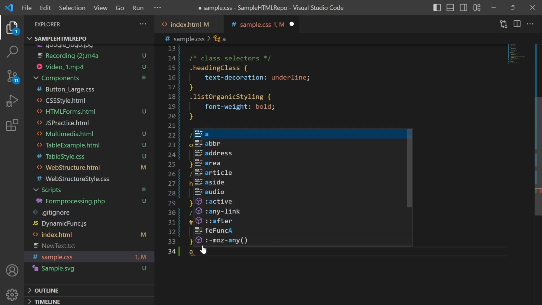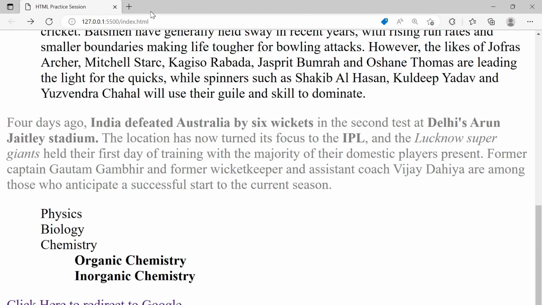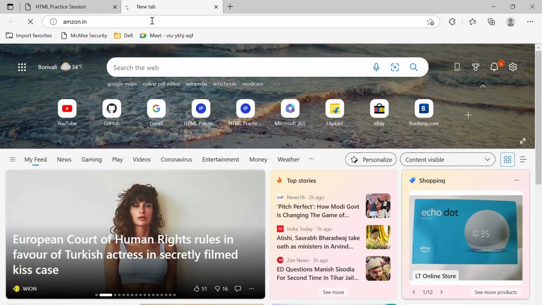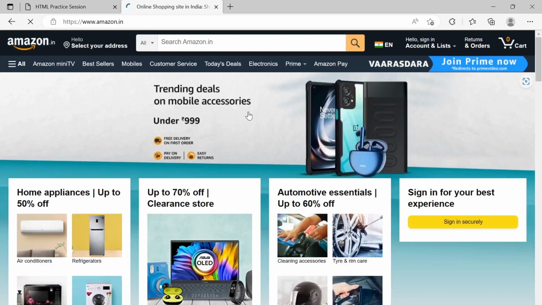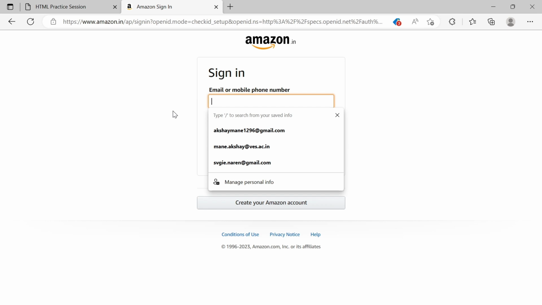I will use a particular HTML element here for the focus state, which is used for input. Whenever we go to an input element, right now this input element is in the focus state. Now I click outside, and it is not in focus. Whenever I click the cursor in it, it is in the focus state.